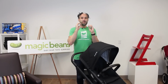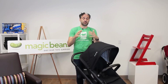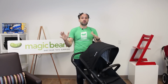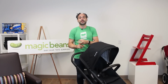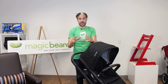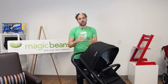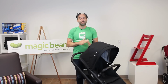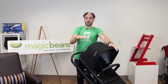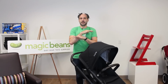Okay, before I go into my comparison, let's just talk for a second about the whole concept of buying a single stroller that converts to a double stroller. Now, there are lots of strollers out there that are single strollers through and through, they never convert, like a Bugaboo Fox or a Bugaboo Chameleon or a Cybex Priam. If these are strollers you love, I'd highly suggest that you consider getting them, because when you have your first child, you want to absolutely love your stroller. But if this is a stroller that fits your criteria for something you like and fits your lifestyle, and it happens to convert to a double stroller, then that's a win.